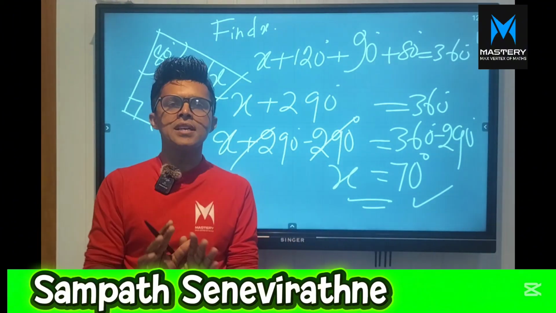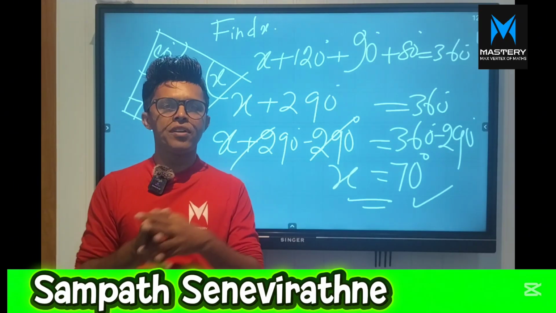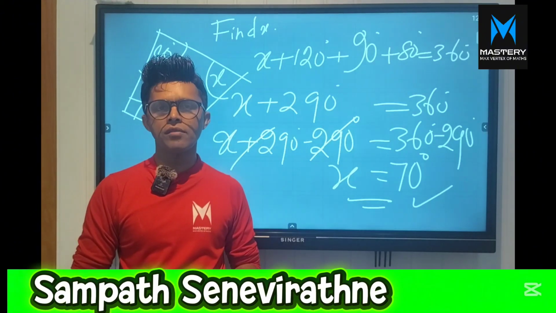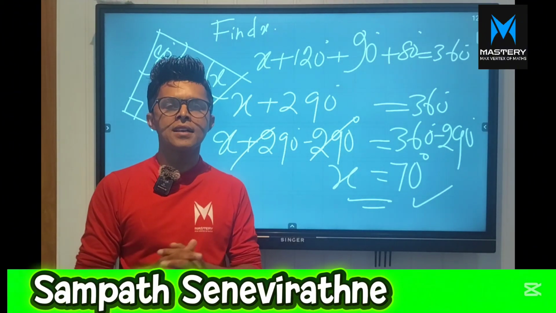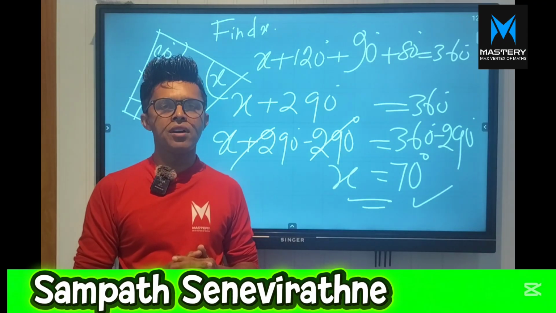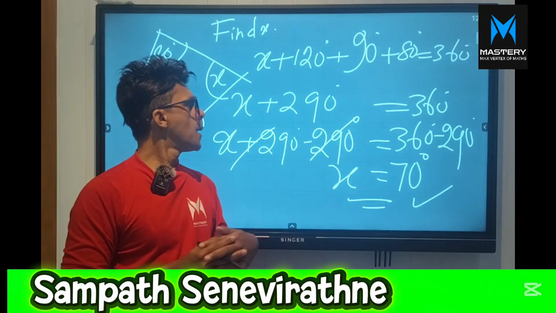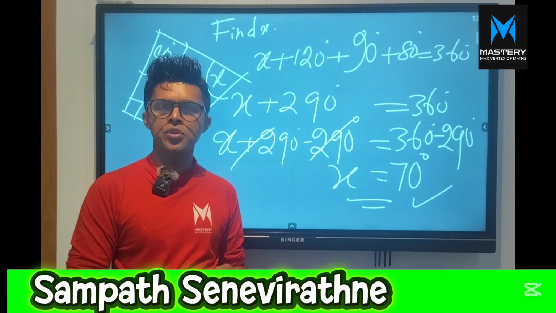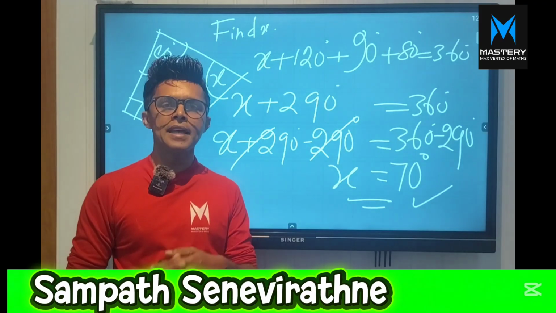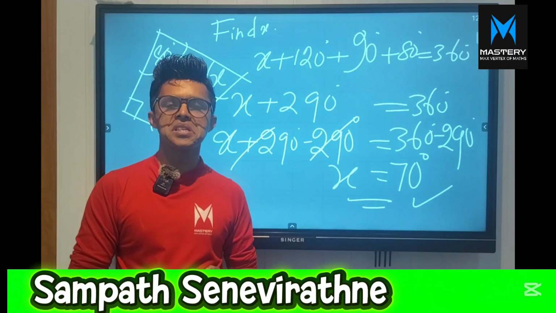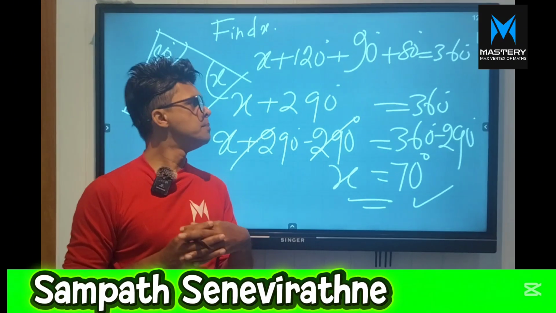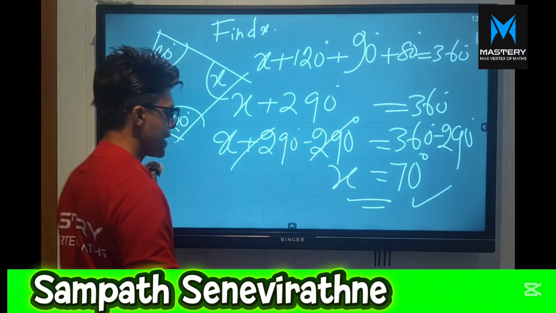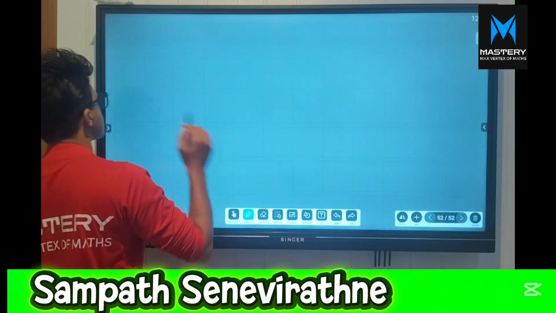This is the method of getting an unknown term when you are given the interior angles of a quadrilateral. In terms of obtaining an unknown term of a quadrilateral, this equation should be taken. Setting up an equation equal to 360 degrees, it is possible to get unknown terms of a quadrilateral.